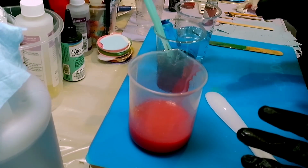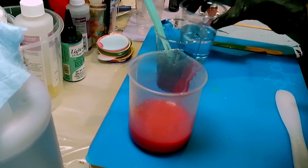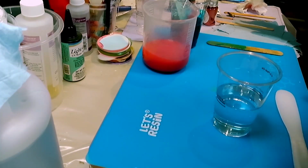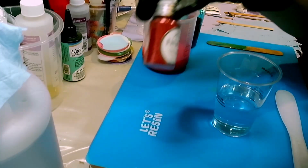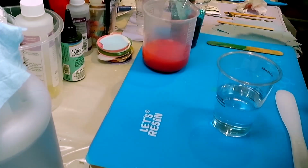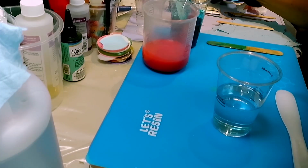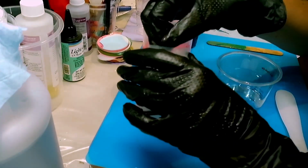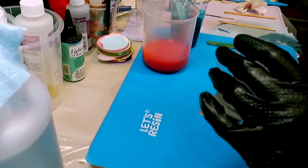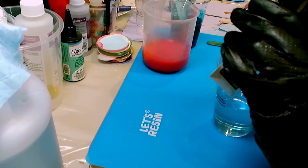Hey again. I have 2 of my colors mixed up so far. Next we are going to do the white, and then we're going to put the sparkles in together. I did pull out another sparkle. I have my Nuvo red carpet that I've put into the red. We have the white to mix up, and I'm going to use a fair bit of the white mica powder pigment.